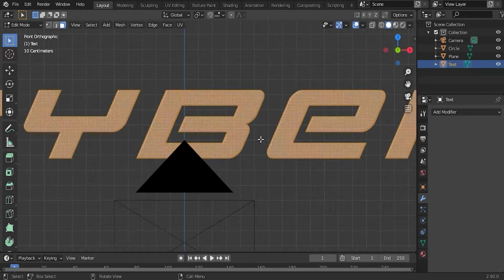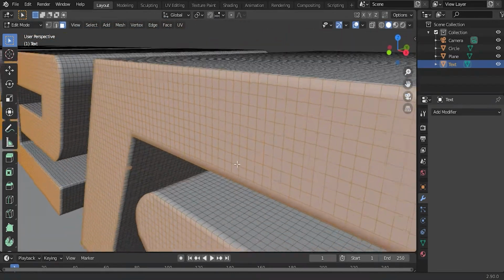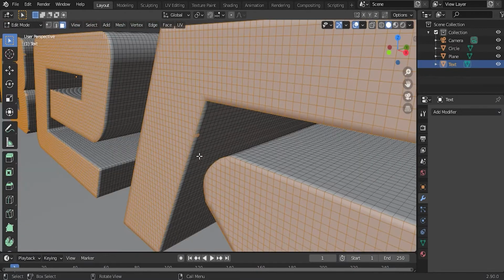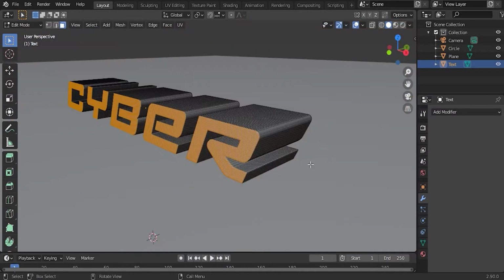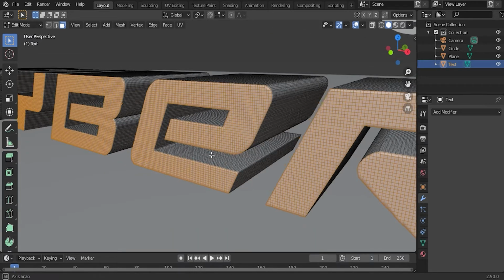Alright, so I went ahead and highlighted all of the front faces, but you can also see that some of the faces on the side were selected. So I'm just going to go through one more time and just make sure that only these front faces are highlighted. So if I come back in here, if I hit the middle mouse wheel, it'll deselect. So I'm just going to go ahead and do that real quick. Alright, so I went through and made sure that only these front faces were highlighted.